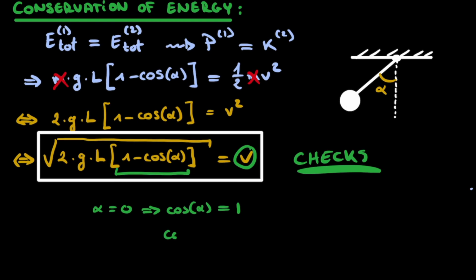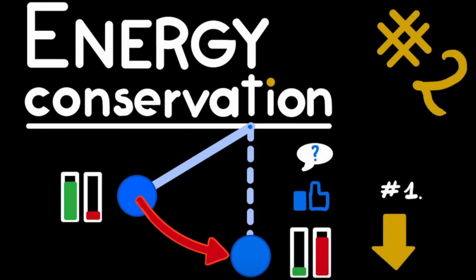If on the other hand, we will try to find the maximum alpha, where the cosine of alpha is equal to 0, we know, of course, that this will be the case when alpha is equal to 90 degrees. And this corresponds to the scenario where our initial position is simply the pendulum hanging horizontally. And because it hangs horizontally, we know that it will have the highest possible height above the point where it will hang vertically. And therefore, it makes perfect sense that in this case, we have our maximum velocity. And this brings us to the end of this video, and I hope that you are now more familiar with how to solve problems using conservation of energy.